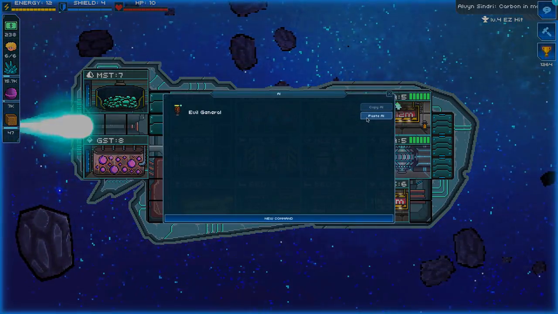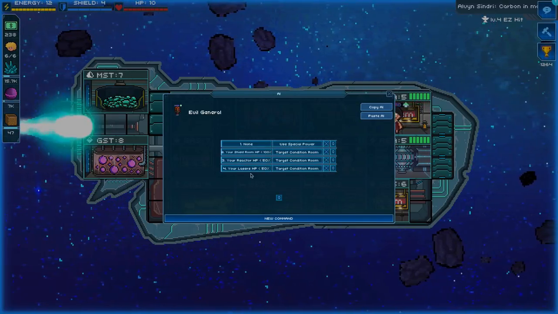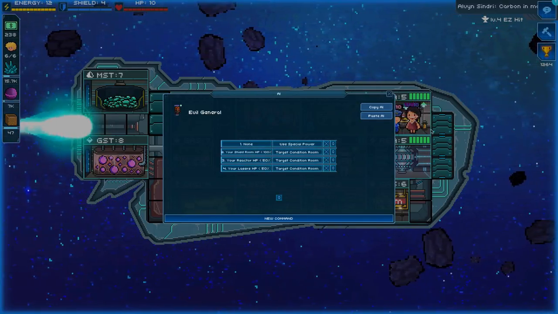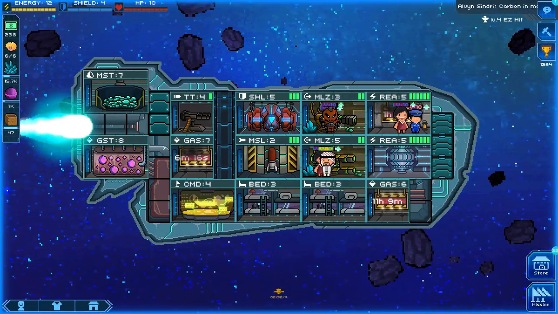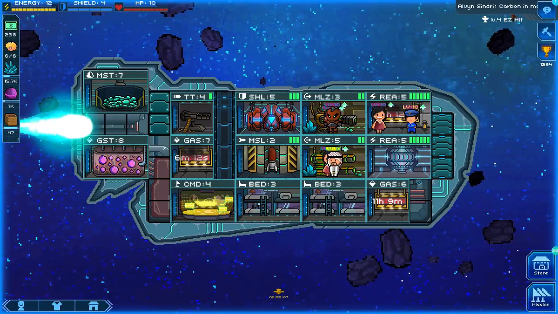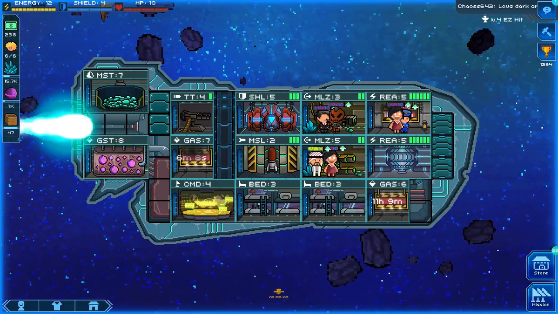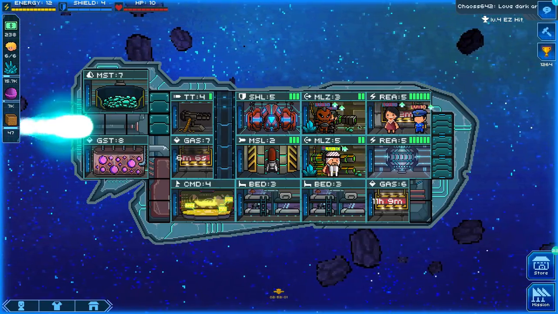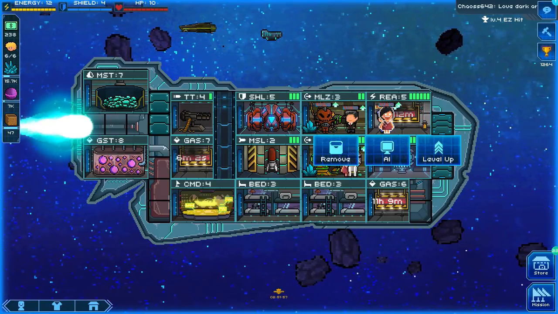Let's go into here. He's also my shield guy. So that's good. He's a happy shield guy. Now I've got two of them, and that'll work for these two guys. But what about one of the other rooms? What about the reactor rooms? Those rooms are really important to me. So let's go over here.